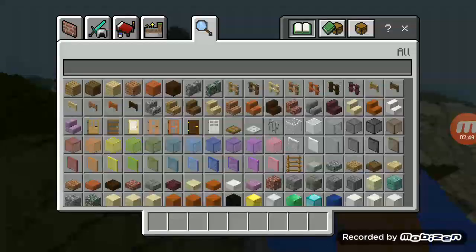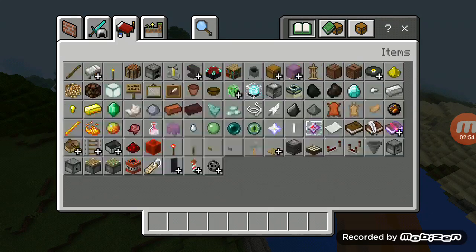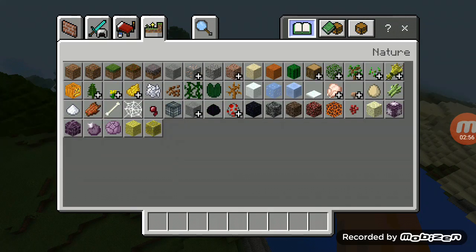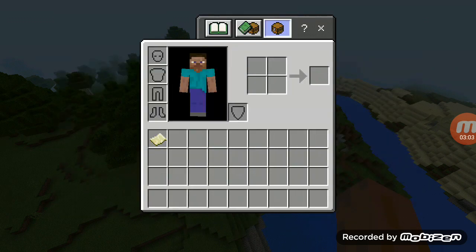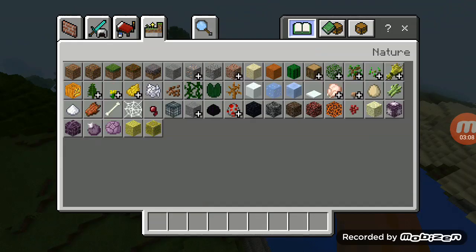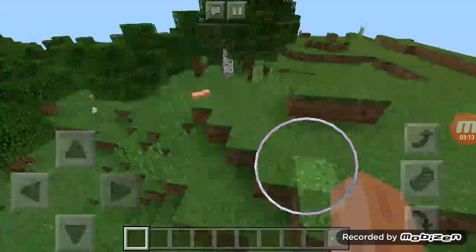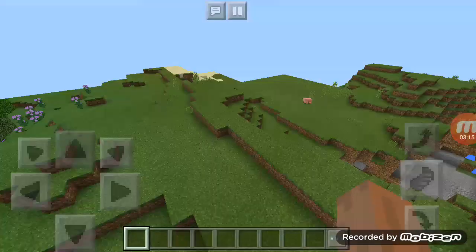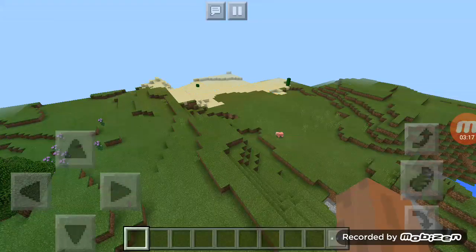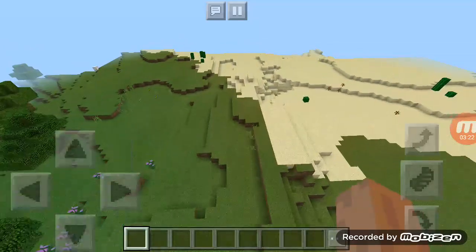But anyways, welcome to the version of 1.2.5 update. As you can see. Yeah, I guess we're introducing 1.2.5. Because as you can see, there's nothing else new in this version.